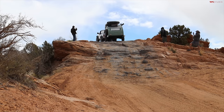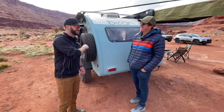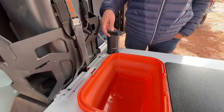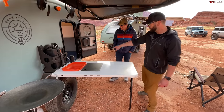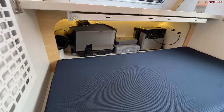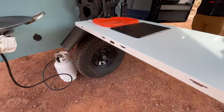That green trailer with the Bronco was actually pulled through Poison Spider — the entire trail. You have a side table that locks into your jerrycan mounts, with cutouts to run a sink and cutting board modularly. You can run two cutting boards, two sinks, one tap. There's a slide-in weathertight storage under the door, plus an under-shelf mounted package with a secondary table. You can even combine them to create a nice L-shaped island.